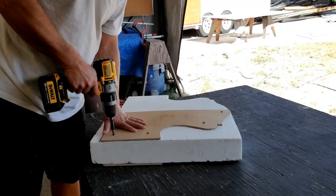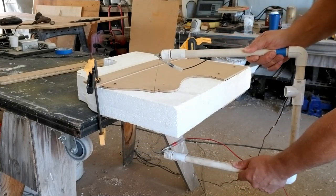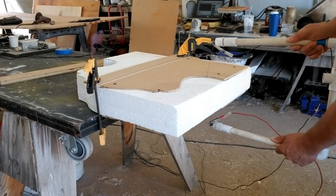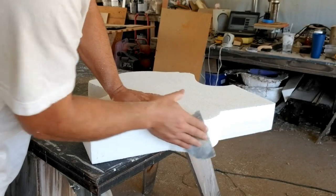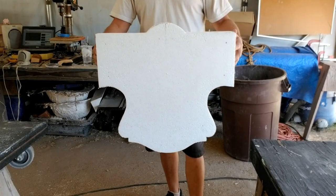Since I don't have a hot wire cutting table, I can attach the two halves to both sides of the foam and then use it as a guide for my homemade hot wire foam cutter to cut really nice edges. Then all I have to do is a light sand with some heavy grit paper, and just like that, my little archaeologist, we have ourselves a sign.